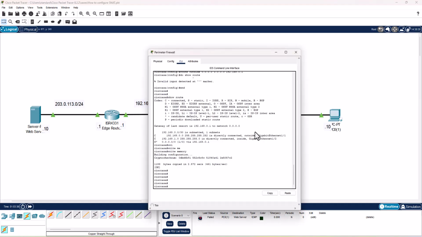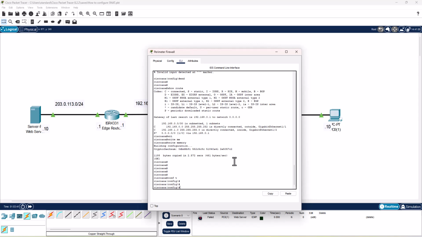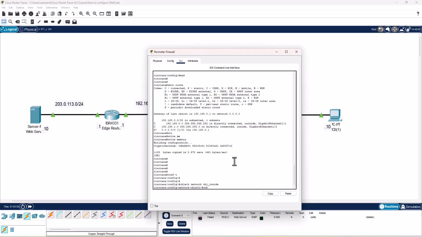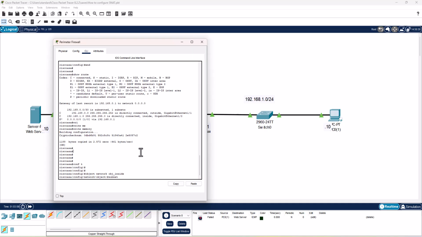Okay, so we will go into configuration mode and we will configure Source NAT. We will run object network obj_inside subnet, which is the subnet that our internal host resides in, which is 192.168.1.0 with a /24 subnet mask.